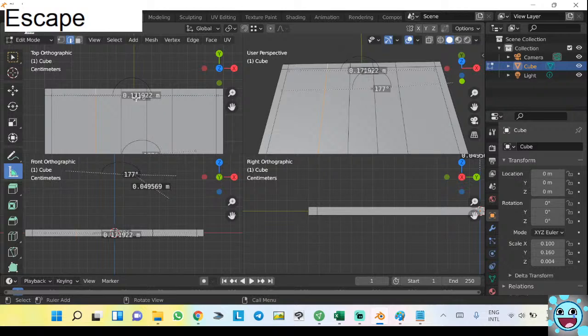Remove ruler annotation. Okay, how do you use it? Okay.